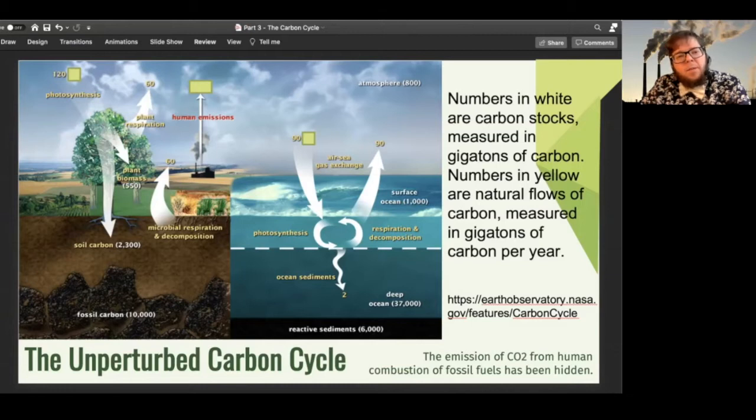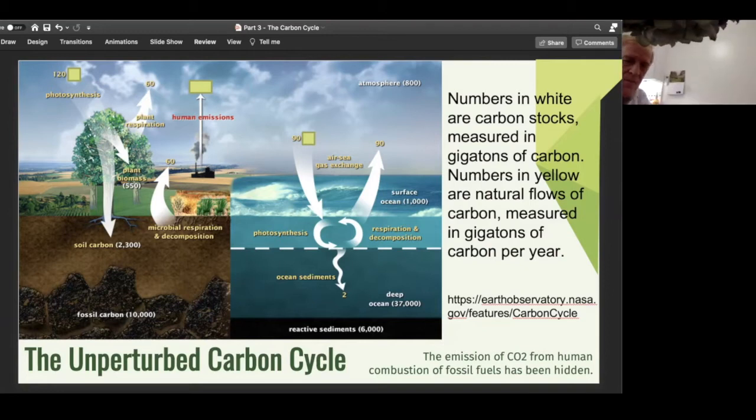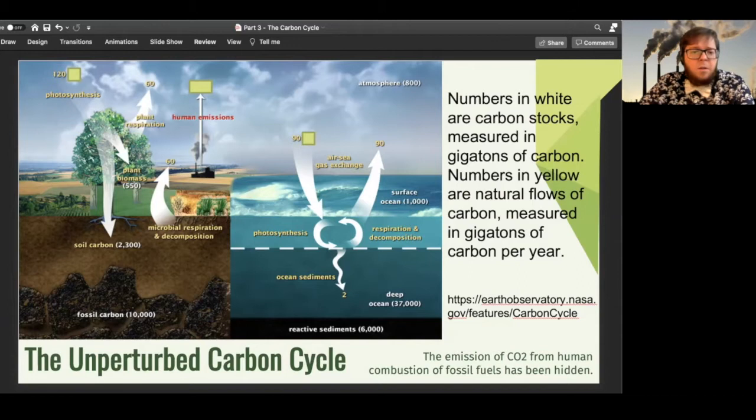To me, these numbers here, 120, the plants take in 120 gigatons of carbon per year, and they give out 60 gigatons of carbon per year through respiration, tells me that there's some sort of 2-to-1 ratio, that the plants are using about half of the carbon they take in from the atmosphere and then just rejecting the other half. But I'm not an expert on the chemical reactions of photosynthesis or respiration anymore. You would know about the details of that better than I do. All right, we can discuss later.